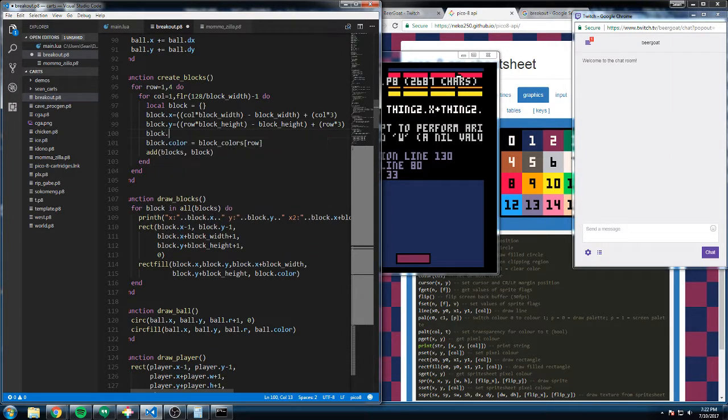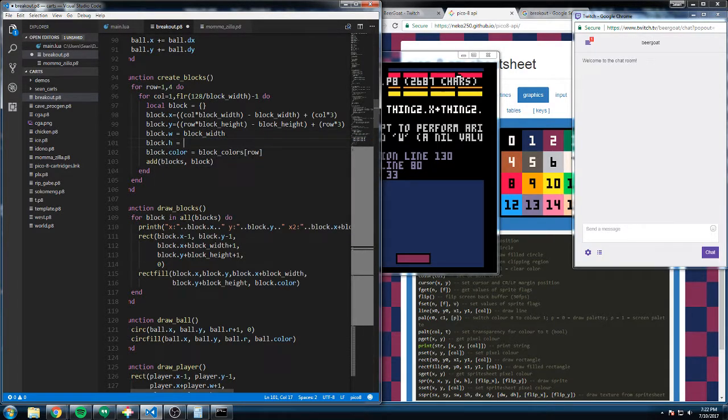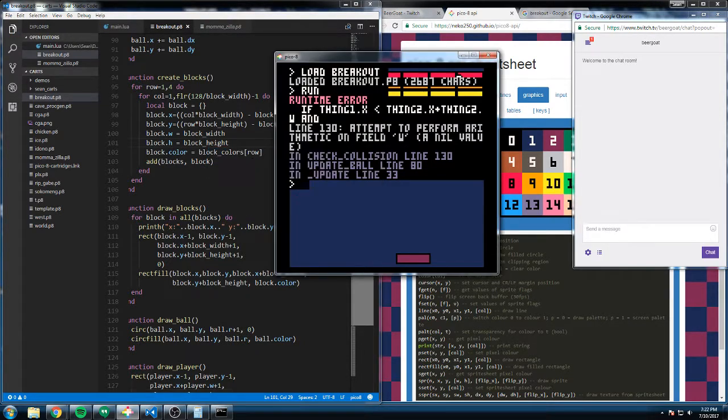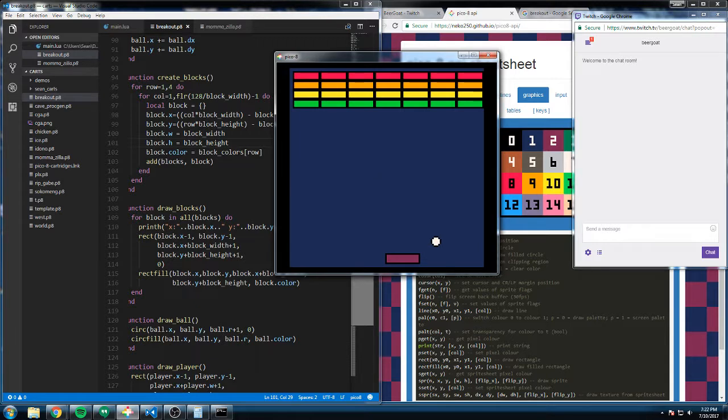So we're going to add block.w equals block.width and block.h equals block.height, which are basically just constants. Okay, so we got something.